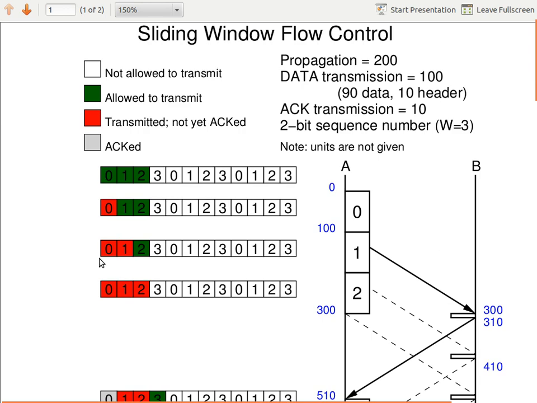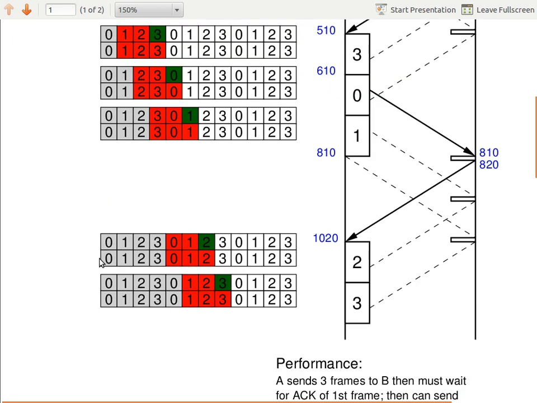With stop and wait, 1 frame, wait for the ACK. 1 frame, wait for the ACK. With a window of 1, the efficiency is about 17 or 18%. In the same scenario, increasing the window size increases our efficiency of the protocol. 90%, why? Because in the second one here, we're always transmitting.